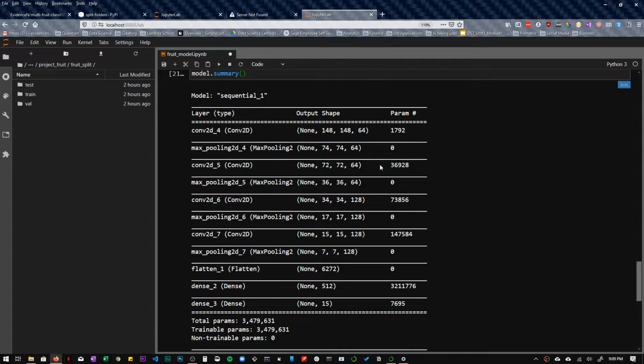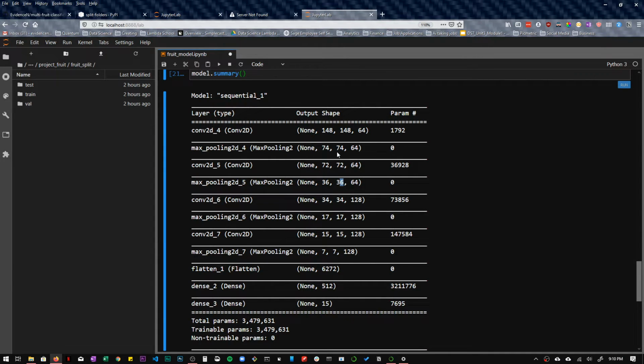Okay, if we input a 150 by 150 image and pass in a 3 by 3 filter, what comes out is a 148 by 148 image. And then if we do a 2 by 2 max pooling, the output is 74 by 74. This goes into the next layer, where we pass a 3 by 3 filter through it, and the output is a 72 by 72 image, then a 2 by 2 max pooling layer produces a 36 by 36 image.